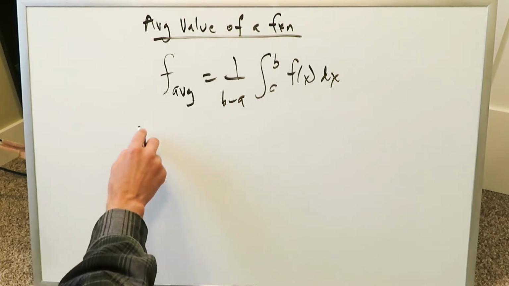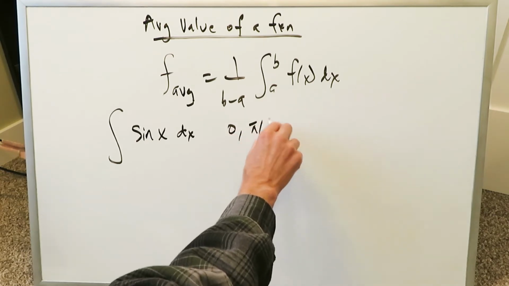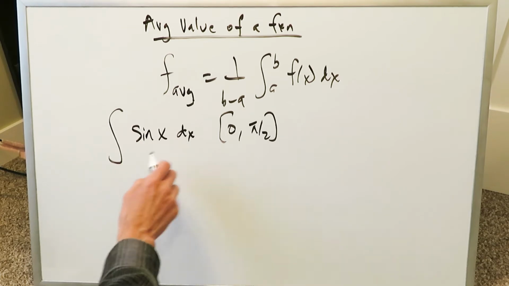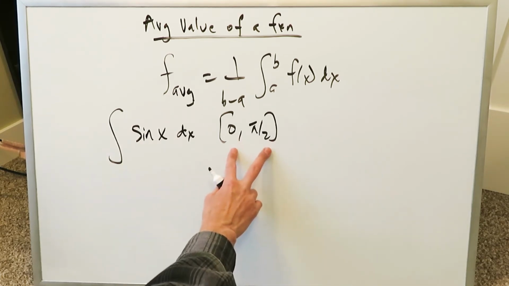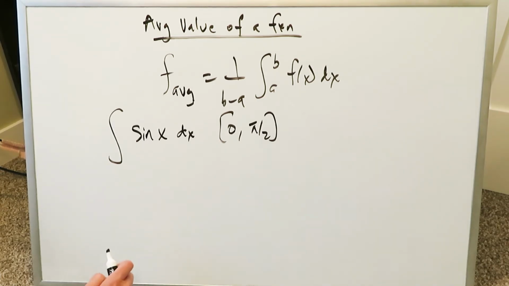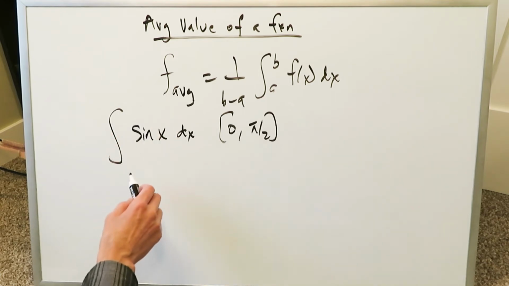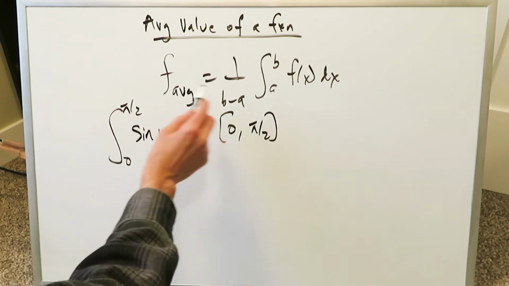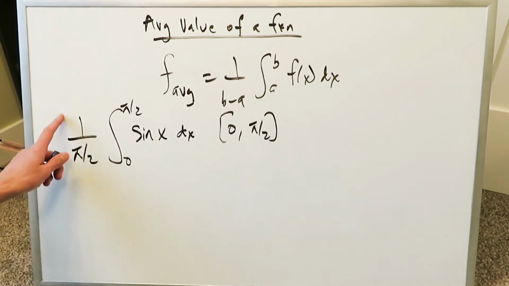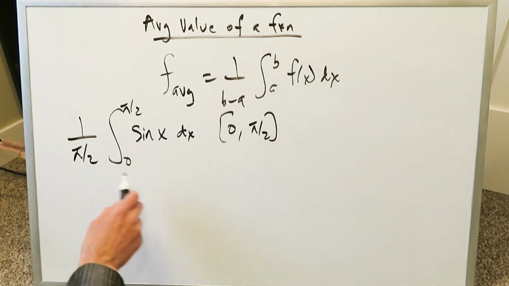Suppose you have a specific function sine x and you're looking at everything from, let's say, 0 to pi over 2. This sine x represents some sort of real life phenomenon, and these are the lower and upper limits of that finite interval. Readings can be obtained from the start and from the end, and when you average all those readings, what would the average be? That's what we're talking about, average value of a function, and that would require a formula such as this: 1 over pi over 2 minus 0, which is 1 over pi over 2. You would do all of this in terms of its definite integration.